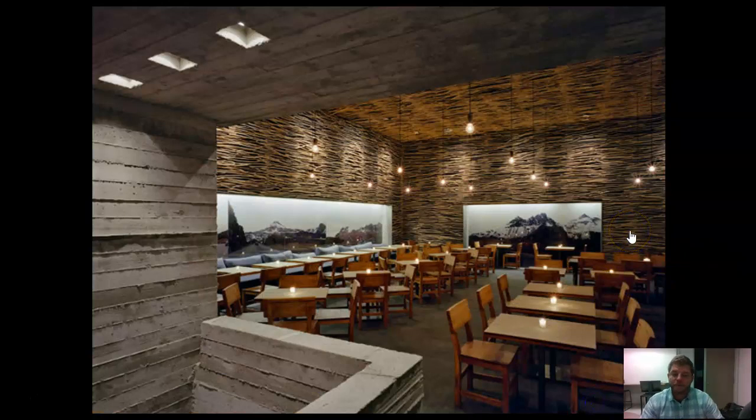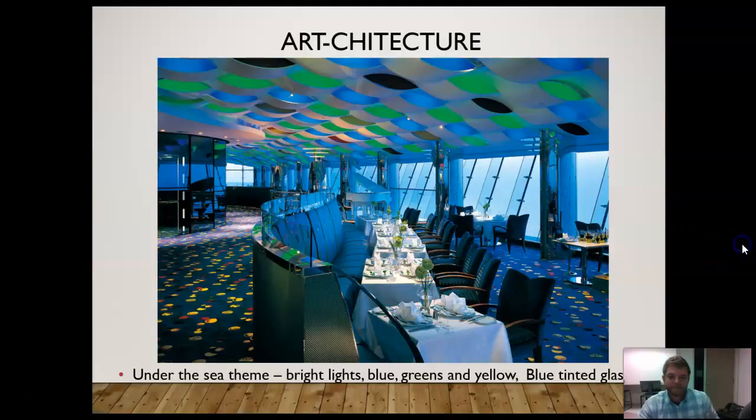Next one here. This was built inside of just a regular building, but to resemble that of a mine. You'll see these are what we call Edison bulbs, and they're very much a telltale mining kind of light. Usually they have a big cage around them. They have these backlit windows that make it look like you're looking out onto the top of a mountain view, which in reality are just pictures, and they've used some really cool textures on the wall and ceiling again to give you that vibe.